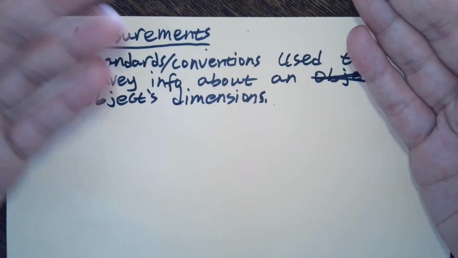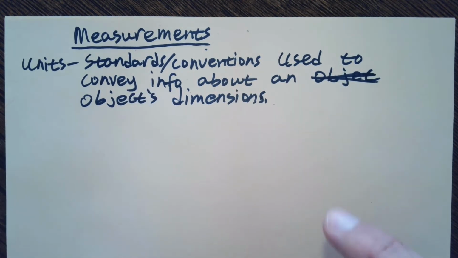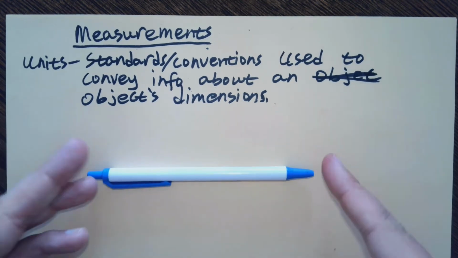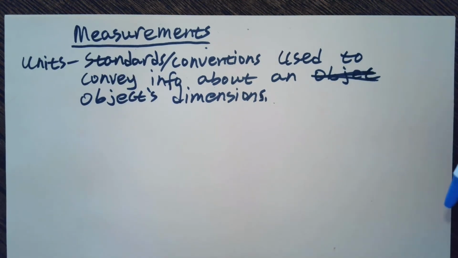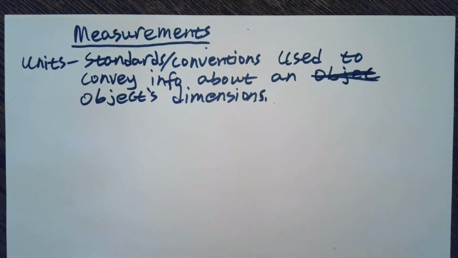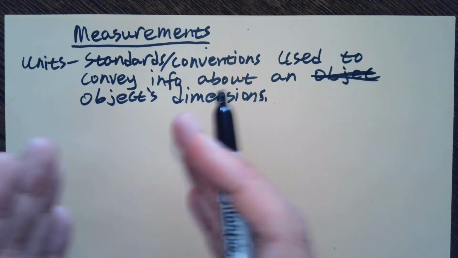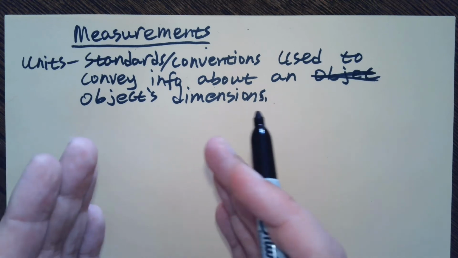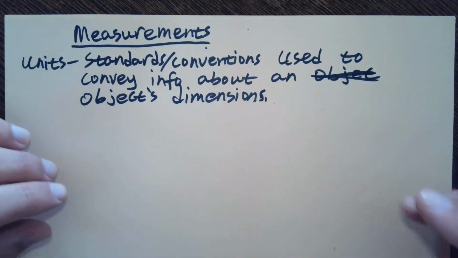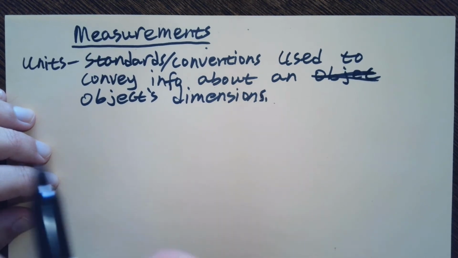So it allows us to not have to worry about, if I need a certain length of something, like a piece of tube that's the length of this pen, I don't have to take the pen with me to the store. I can just measure and go, oh yeah, I need 5 inches of tube, and I can measure it there and buy it. So it allows us to transmit information independent of some sort of object as a reference point. That's what it allows us to do. Maybe you never thought about units that way. Well, then you haven't thought about units enough.